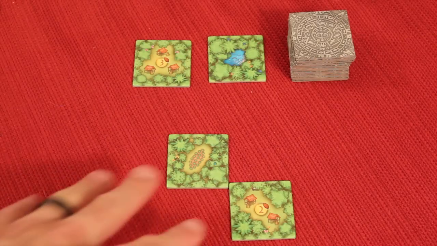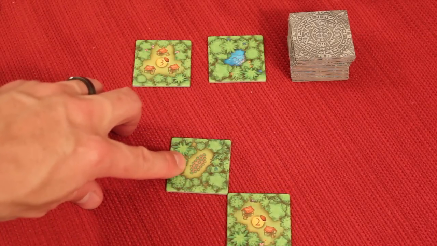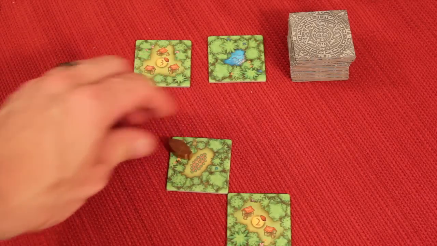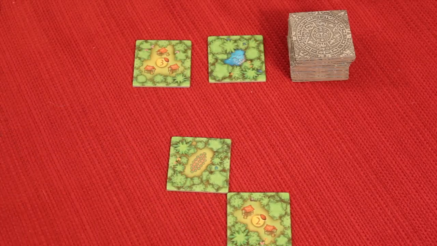So here the board is set up to start. You always start with these 2 tiles diagonal from each other. This is a cacao plantation. If I put workers adjacent to this, I'll be able to take 1 cacao for each worker I place. Where here I can sell each cacao for 2 money.